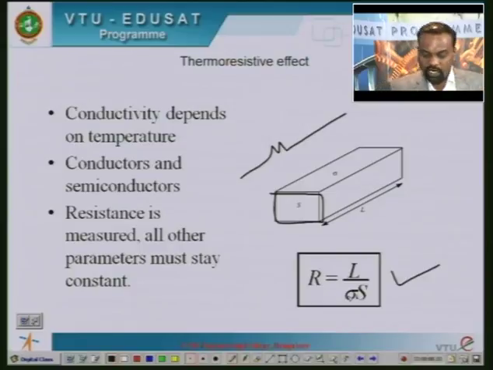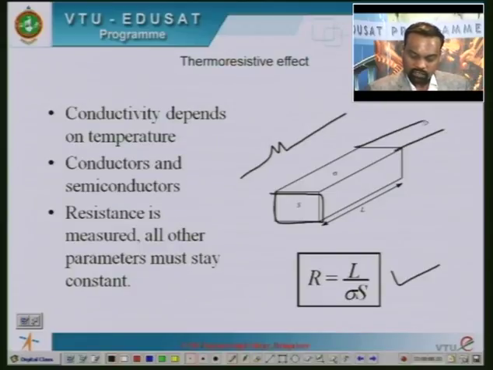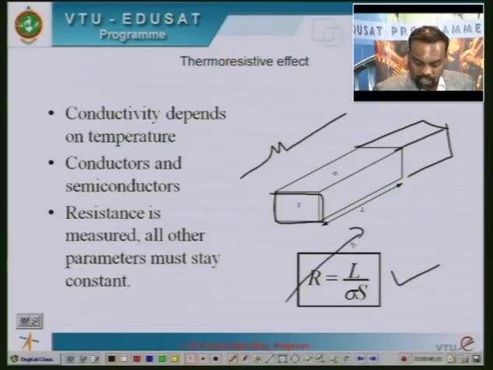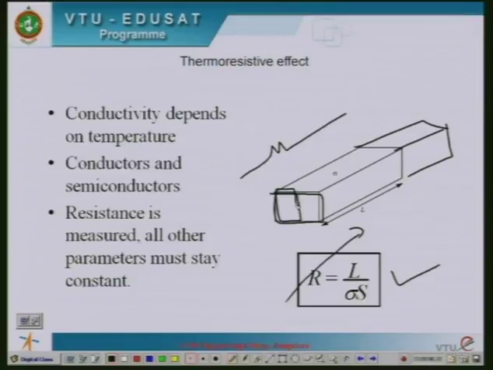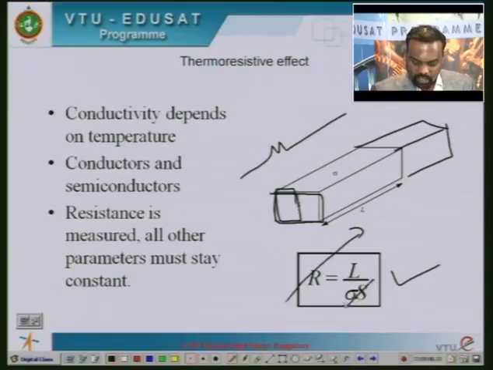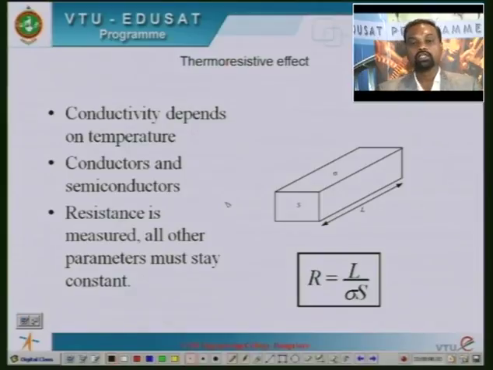Now if I increase the length of this conductor, what will happen? Resistance also increases. If I reduce this surface, instead of having a very big surface, resistance increases. So the resistance of this conductor changes because of L and S. Now let us not change L and S. We will assume that the conductor we are considering has a fixed length and a fixed area of cross section. Now let us see what is going to change the resistance.